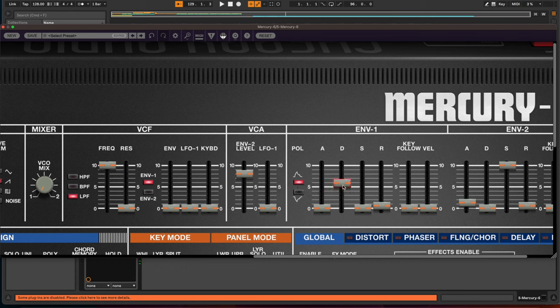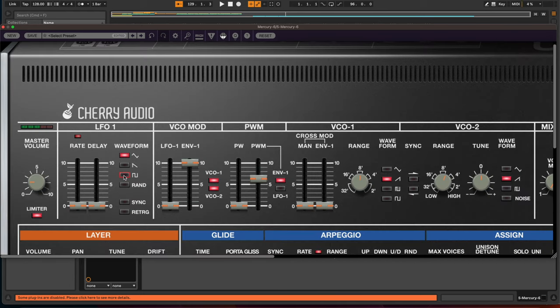And let's do a quick PBS thing here. Let's change the LFO to a square wave. And we'll use both of these to modulate the pitch. So now we're doing the PBS thing. We're using both of these, the envelope to make the pitch fall and the LFO to move it back and forth with the square wave.